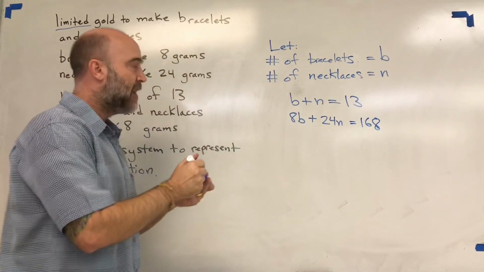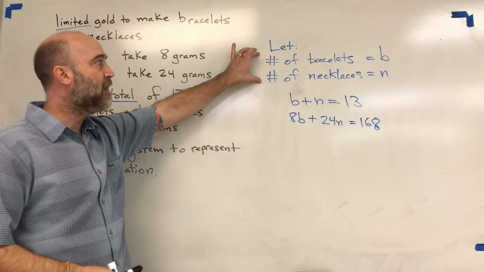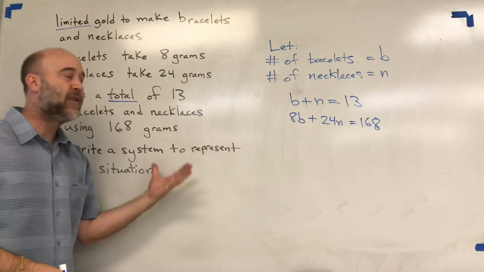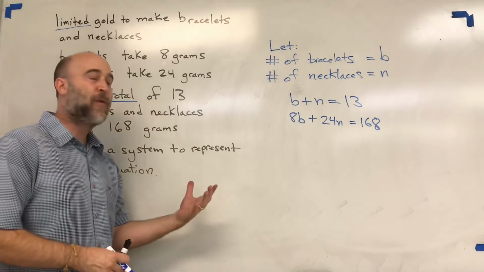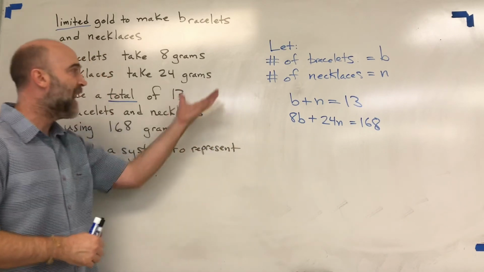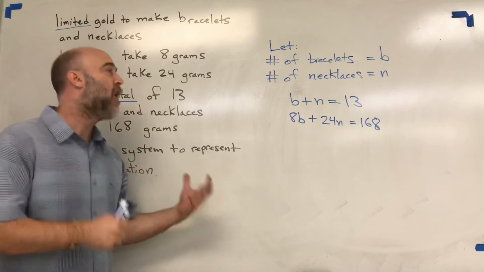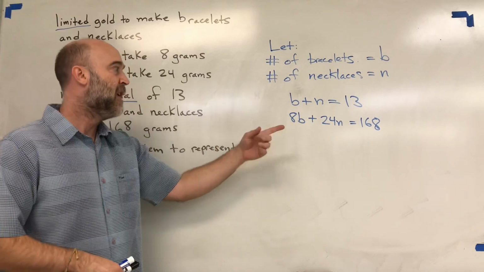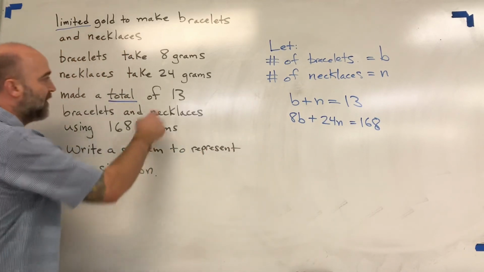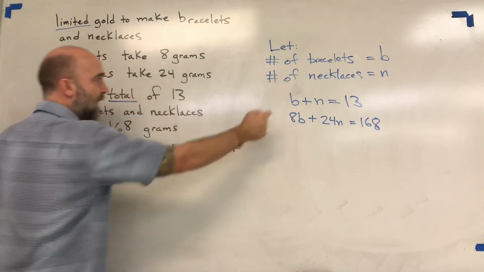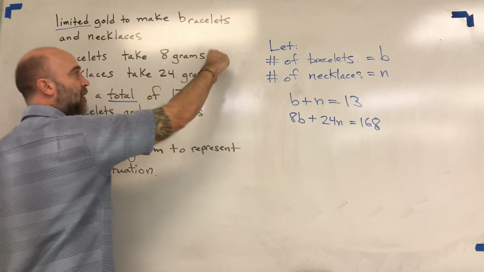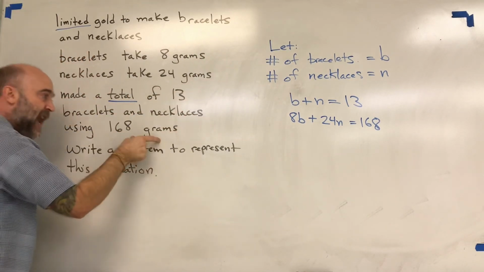So it's real important to break it down to defining your variables. You have to quantify what they are, and then try to find out how they are related through the rest of the problem. And like I said before, focusing on a resource or a minimum quota is usually how a lot of these are related. And then almost always they use some sort of straight relationship. So one of them's a little bit more difficult to find. The other one's a little bit more straightforward. Notice that this one was just one line here. Total, bam, is 13. And then the other one, they made it more tricky. They broke it up into how they're related to the gold or the resource, and then how much of the resource we had.